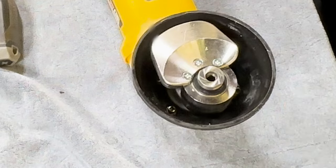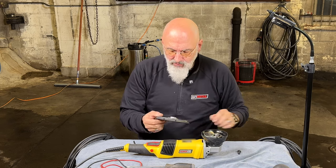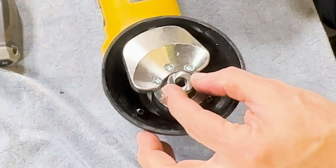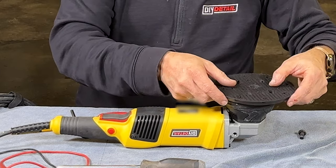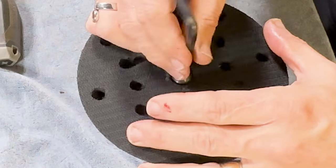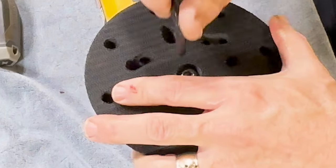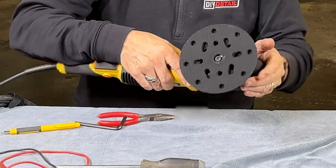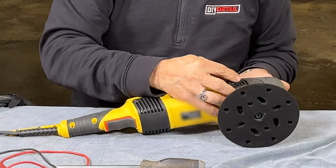At this point, you can put your backing plate back on. With this machine, we've included a 5- and 6-inch backing plate — I'll put the 6-inch back on. One nice way of doing it is making sure the spindle is in one axis just to make it easier to line up. The backing plate is keyed to go on there and it's quite a deep recess, so you know that it's seated quite easily. Take the hex key, put it back in, tighten it properly. After about 15 minutes of use, check the tightness once again. This housing slips back on and the two screws go back in the side.